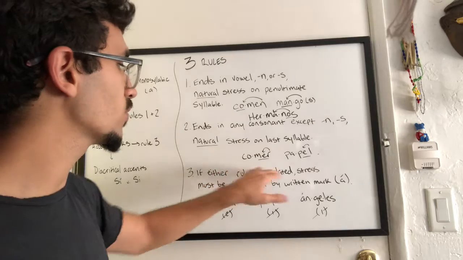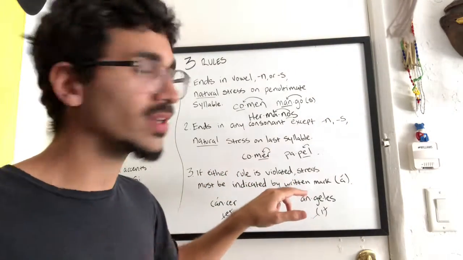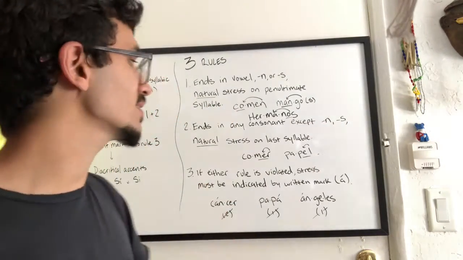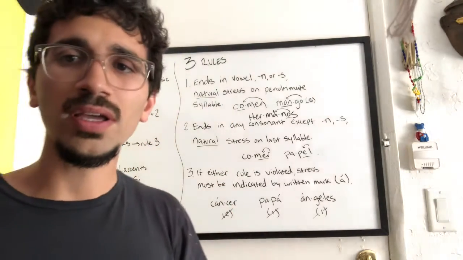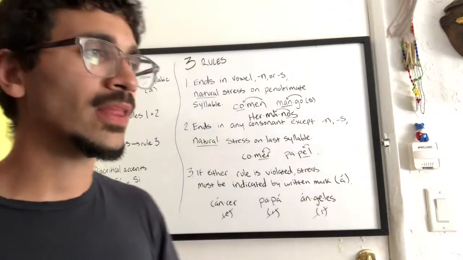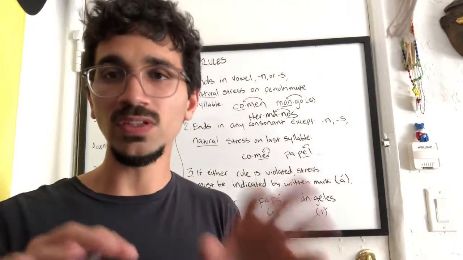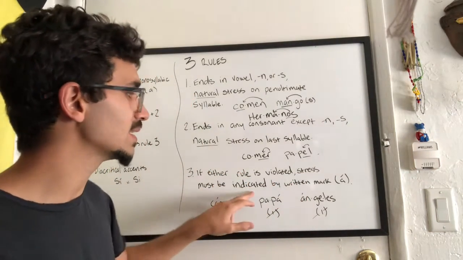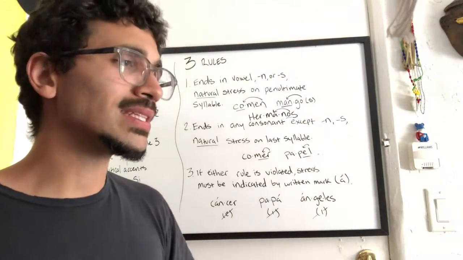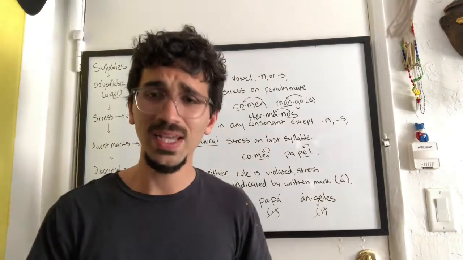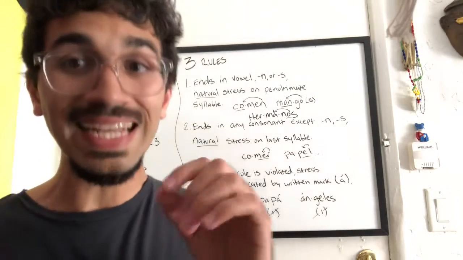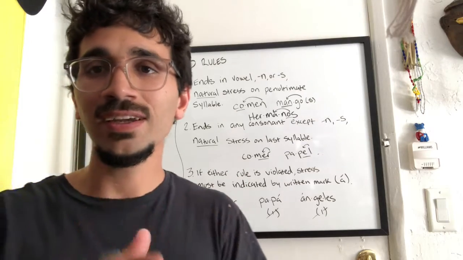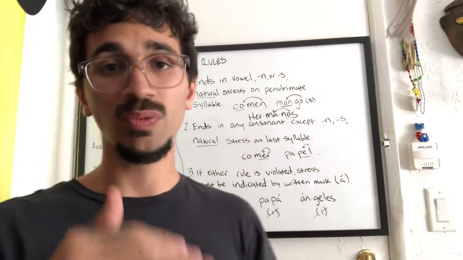And what it's telling you is if either rule is violated, meaning if I give you a word that ends with an S, but all of a sudden the stress isn't on the second to last, or I give you a word that ends with an R and all of a sudden the stress isn't on the last one, you're dealing with a word that's breaking one of these two rules. So if either rule is violated by that word, the stress must be indicated by a written mark. So anytime you see an accent mark in Spanish, well, 99.9% of the time, what it's doing is signifying a break in this rule in terms of pronunciation.